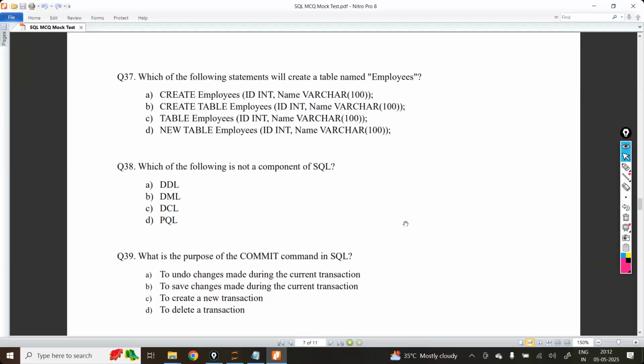39. Completed. So to save the changes made during the current transaction, we are going to use commit.